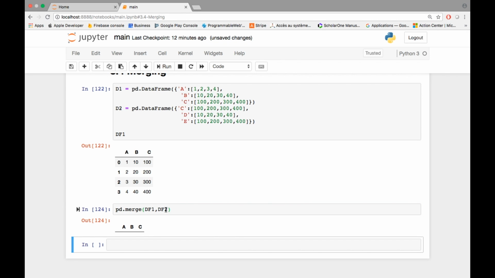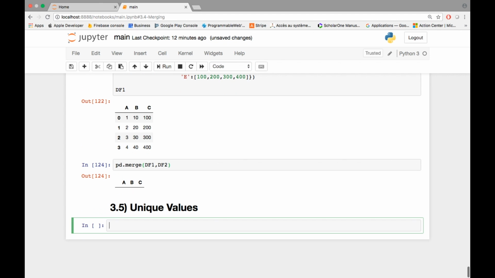Okay? So when do you want to use merge? It's when you have one or multiple common columns which are shared across data frames. So merging is the way to go if you do not want redundancy. Or if you want redundancy, you can go ahead and use the concatenate method. Okay? Now let's talk about something else, which is unique values.